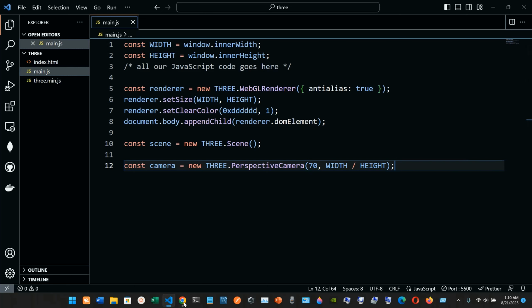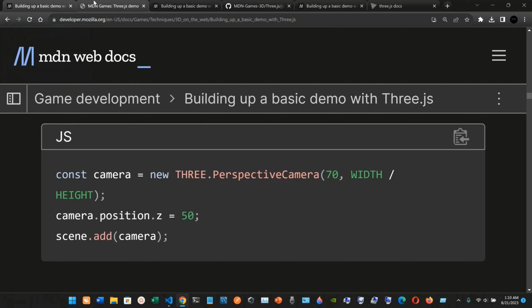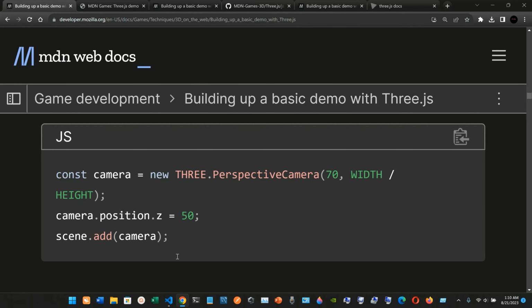Okay, so we don't have any shapes up to this point. We don't have the torus, the cube, and a cylinder. Now we're going to set the camera position on the Z coordinate to 50.